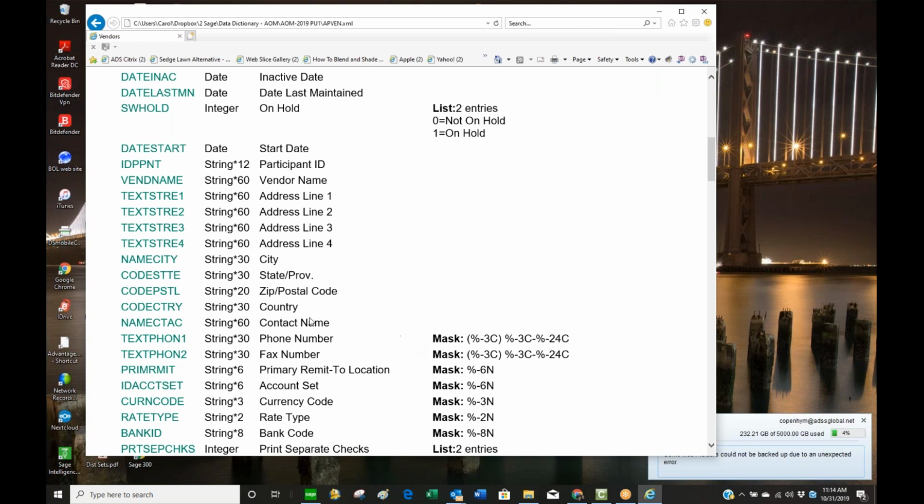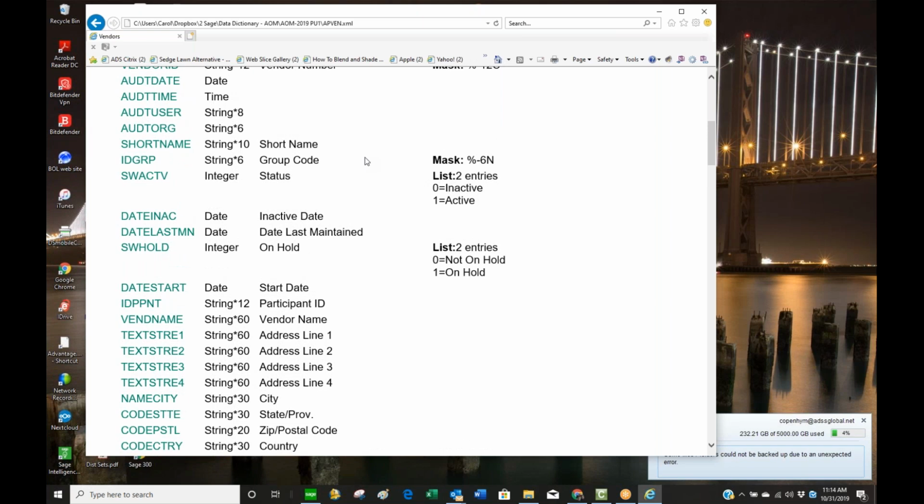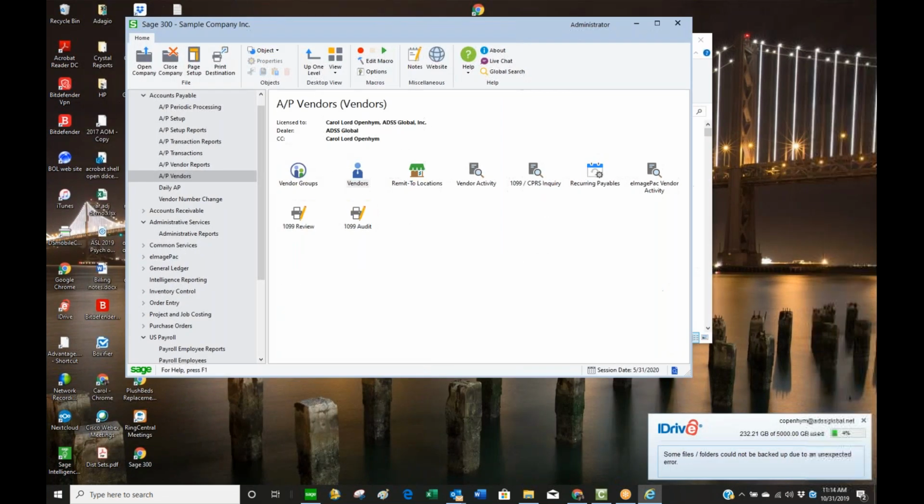All right, so the first thing we have to do is identify the fields. When I'm building a report, I usually have my data dictionaries on one screen and my connector on the other screen. So I'll just move this over for now, and we're going to go into the connector.